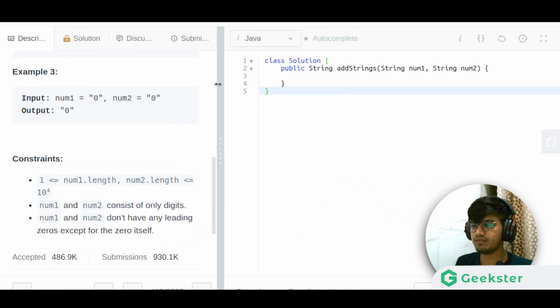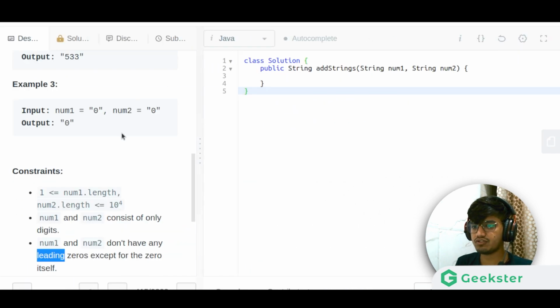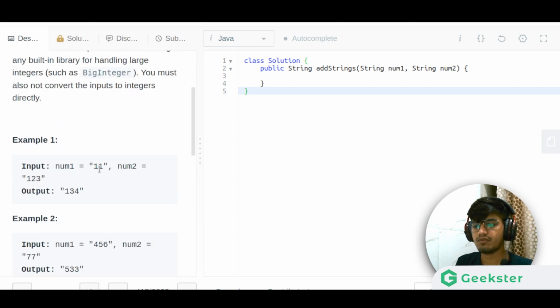Now it's pretty simple. We'll approach this problem in the same manner in which we generally add any two numbers. We will have two pointers, each pointing to the last digit of a number: one pointing to the 1, and the other pointing to the 3. We'll add them, take the output, and take the carry as well, and the carry will be forwarded and added to the next digits. Let us try to solve this problem, and you will easily get it when we do.